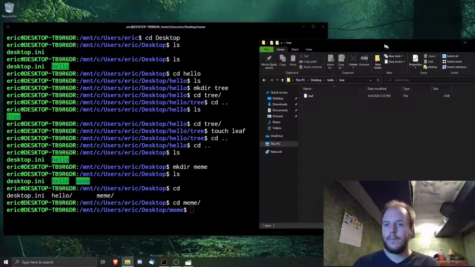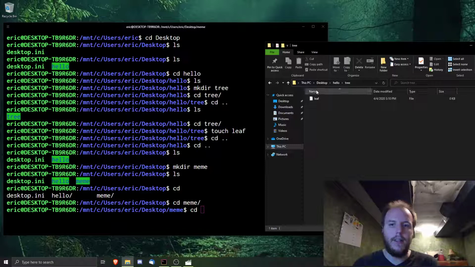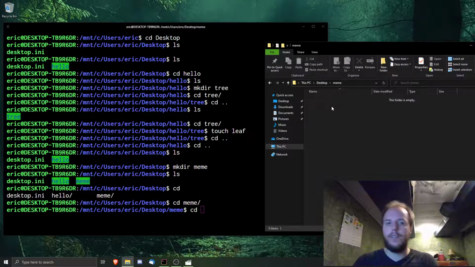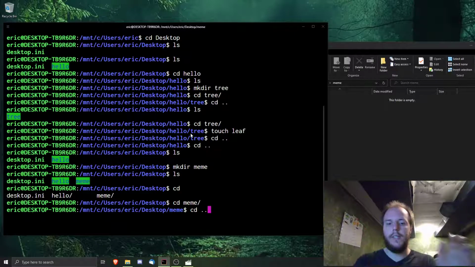You can do that in just one command. You just have to chain cds together. So the way to do that is you write cd space. Now remember, we're in the meme directory right now, so we have to go up one directory first. So we're going to type .. because remember that takes us up one directory, then /. That's how the terminal knows that we're separating directories.